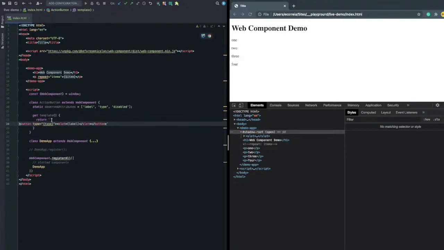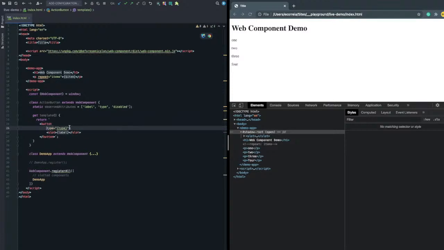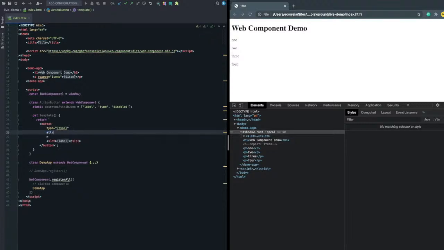I like template strings because it's much nicer. Other web components libraries and frameworks work with template strings, and in the template string you have to do the JavaScript template string, which is the dollar sign in front of the curly braces. This doesn't need that. So let's use the attribute directive. So I'm saying put the disabled attribute only if there is a disabled provided. So disabled here, and like that.